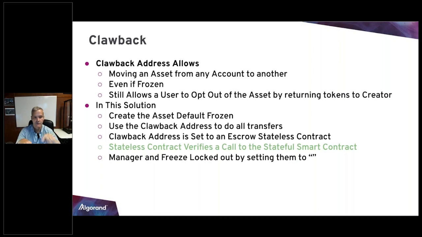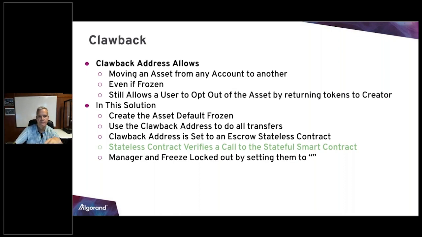Then the final thing you would do is set the manager and the freeze account to the 0 address. That's in gold, that's just putting quote, quote, when you set them, and that locks them for eternity. So now the whole asset is controlled by logic and it's locked to never be changed. So no one can ever unfreeze that asset for the life of the asset, but no one can transfer it without going through the callback address. That's what makes the solution unique.